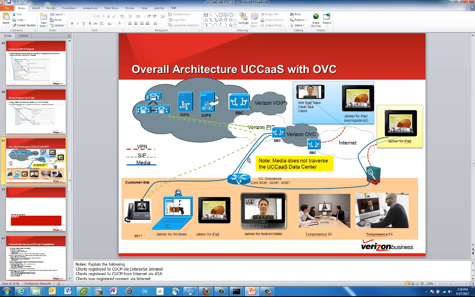Okay, one more thing. I mentioned earlier about bandwidth. Where are you going to provision bandwidth, or have to think about bandwidth, about OVC, when you're selling UCCaaS with OVC? Right here, this connection right here. So here is where we're going to need to concentrate and size appropriately. We're going to size for concurrent calls, right? Because we know all the concurrent calls are going to go this way. Well, we're going to have concurrent audio video bridge sessions as well, and we're going to have to design for that.